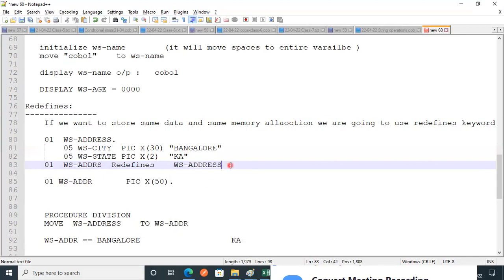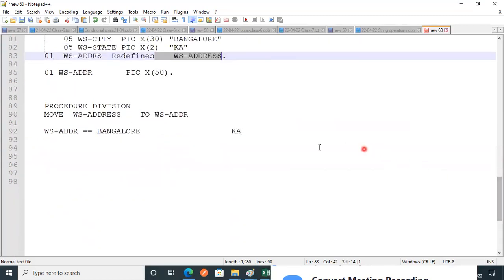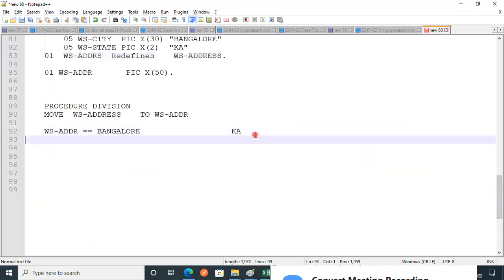That's it. So if you print this one, whatever the values there are in WS address, the same memory allocation as well as the same values will get printed. So this is what we can print.